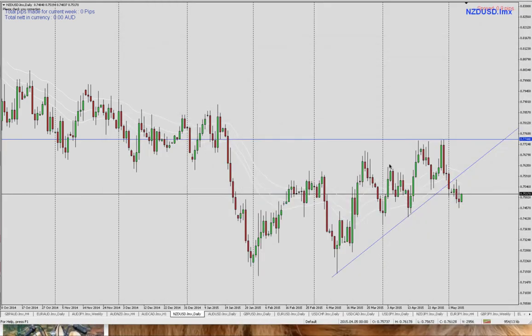Let's have a look at the charts, and as you can see here, the New Zealand dollar fell quite heavily, and we're just having a little bit of a bounce now on the back of the Australian data in the Asian session. I think that we will run into resistance levels, and a break of support down here will continue to expect to see things push lower.